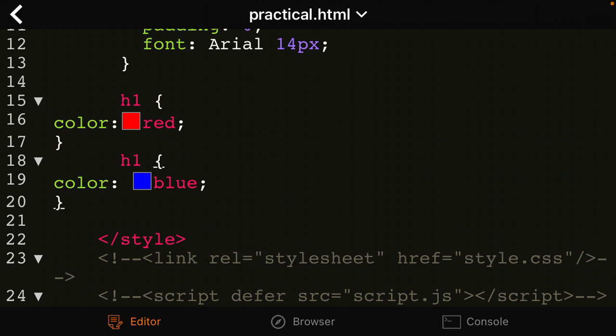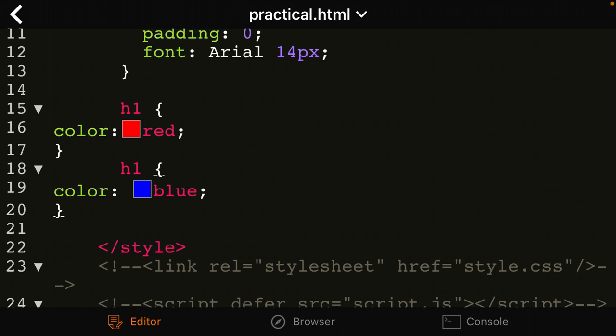whatever it is. So if, let's say, I have this one, the H1 here is called a selector, which I'm sure you already know by now. So the H1 is a selector, and because it is the same selector, and I'm giving it the same property, in this case the color property, the color here will have to change. The rule of Cascade states that the last declaration wins. So I should be getting blue color. That's the rule of Cascade.